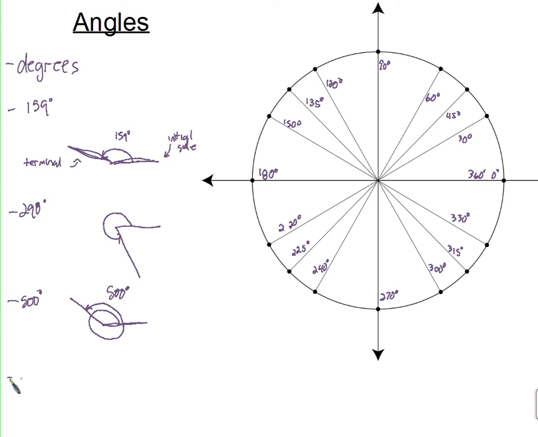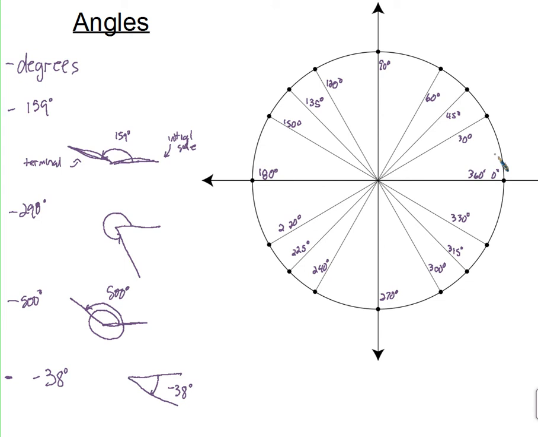And what about something like negative 38 degrees? Well, what would be negative about an angle? Well, a standard angle is what we've been showing so far. A standard angle will always start here at the positive x-axis and measure counterclockwise from there. But a negative angle measures down, measures clockwise. So if we start here and go down to about there, I believe that was about a 38 degree angle, and it's in the negative direction, so it's negative 38 degrees. All right.